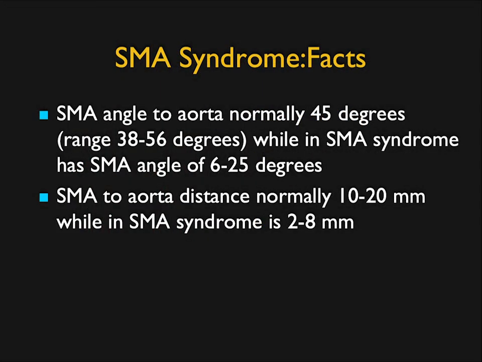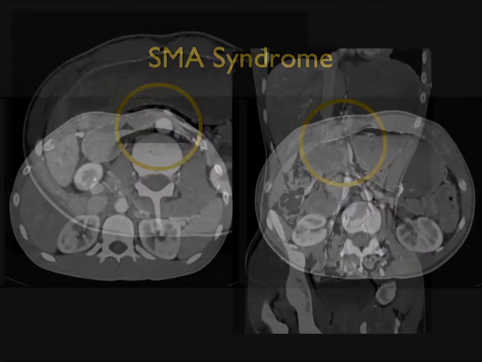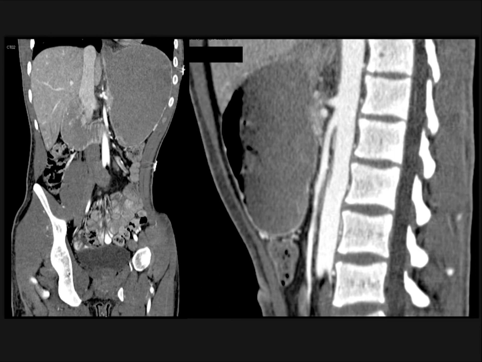Now, when we talk about the SMA syndrome, we talk about the narrowed angle, the narrowed distance, but simply having a narrowed angle doesn't mean anything. Some people who are very skinny, some people who have had weight loss, can also have a narrowed angle. But you can see in this case, the stomach is dilated, the duodenum is dilated. You follow the duodenum downward, and the distance between the SMA and the aorta is decreased. And if you look at the coronal, the transition of dilated bowel is right at the SMA. Very nicely shown on these images. And that transition point is the diagnosis.